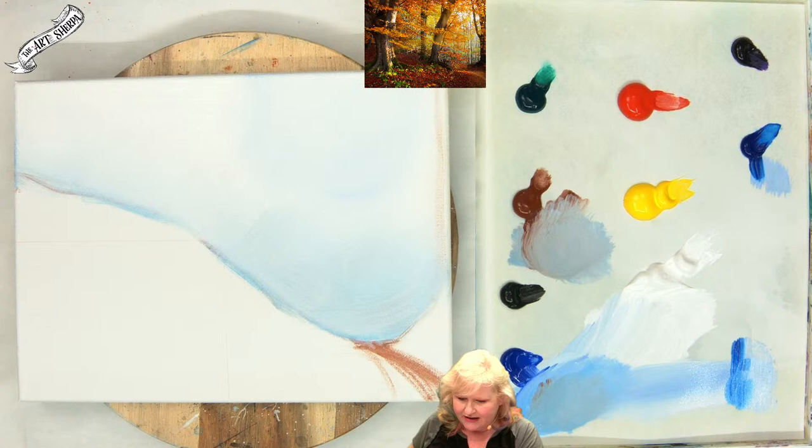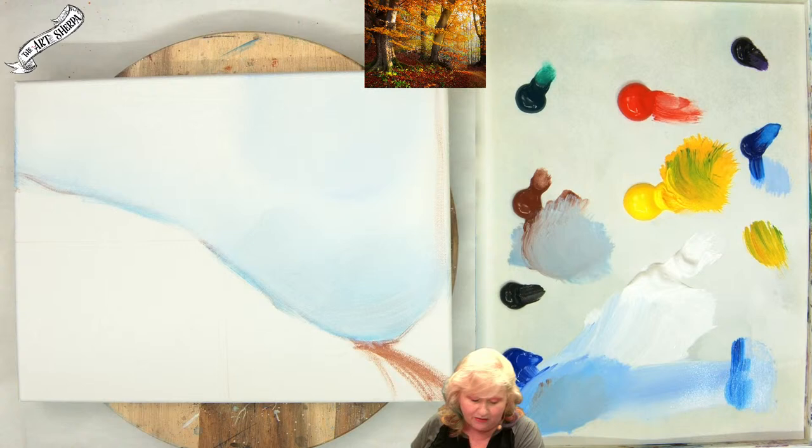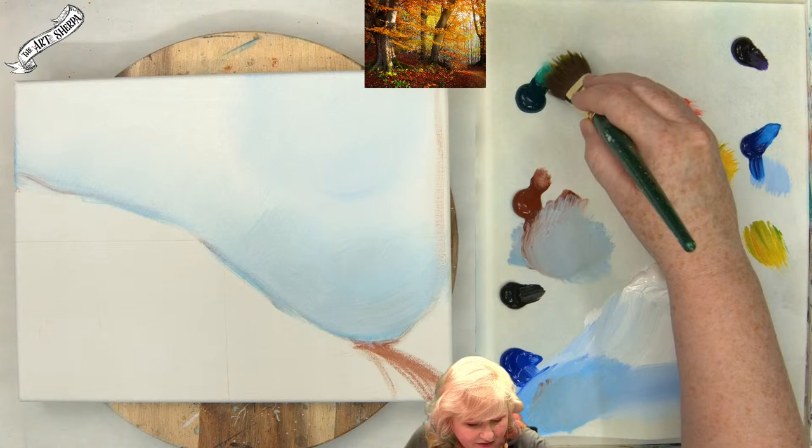All right, this next bit is an interesting bit. I'm going to take a little yellow, just a little bit, and a little red into my yellow. Small amount. Well, the good news is I wanted to go into green. What happened there is my brush got into my blue. That's okay. I was going to go over here and get just a smidge of this, so that worked, because yellow and blue make green.